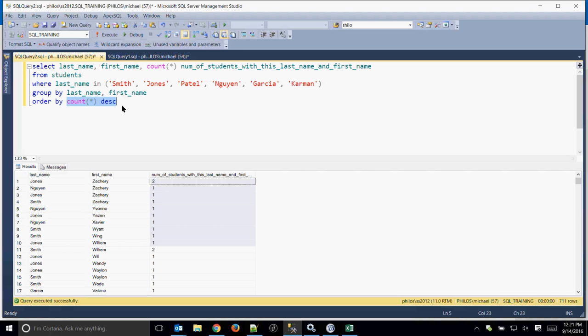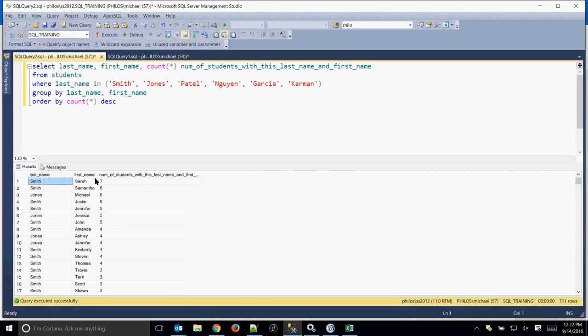If I'm wanting to order by account, or order by this alias or whatever, always, no matter how many extra columns I put in here, I do that. See how much less typing it is to type in just a number? But again, I didn't intend to order by first name, so thank you for bringing that up. So that's why I like to just type it all out longhand, always.